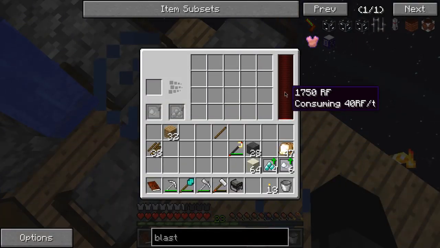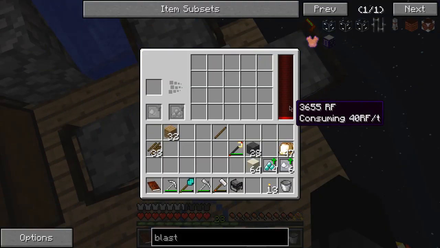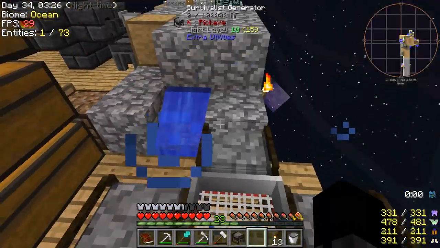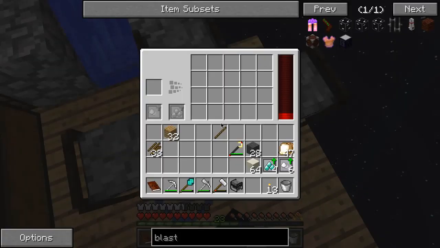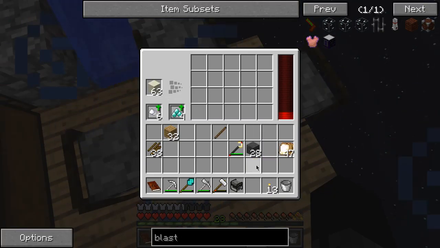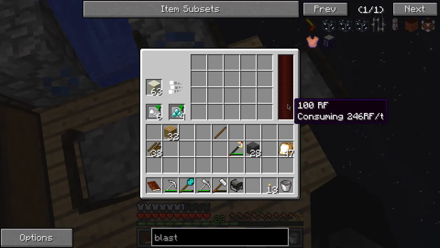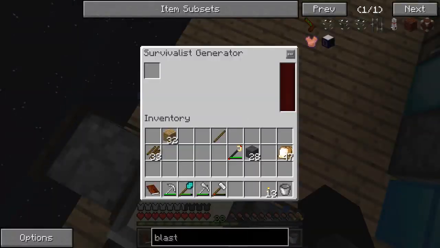It's filling nicely. So this produces 5 per tick. Yeah, this isn't gonna keep up. It uses 40 RF per tick. However, that does produce it for a long time. Coal is obviously the best. Okay, and dust. Oh no, that's like all the power. Okay.